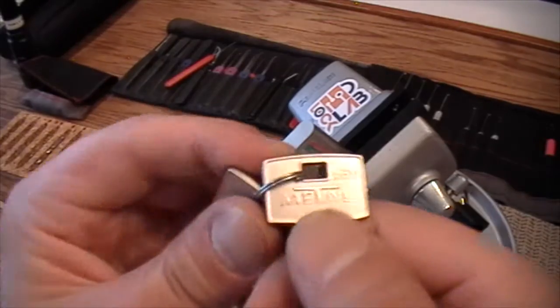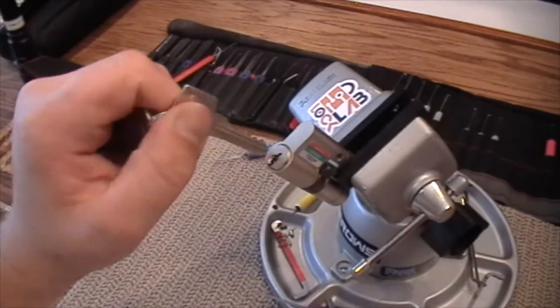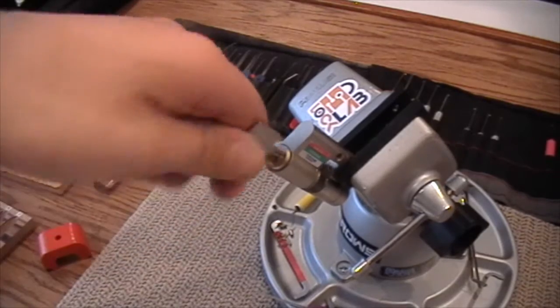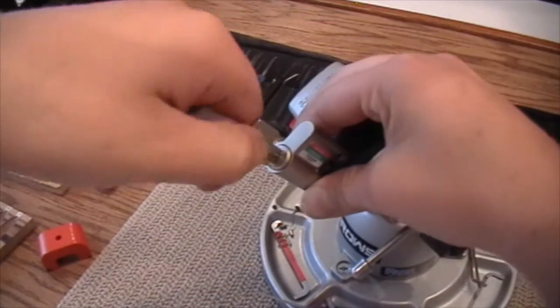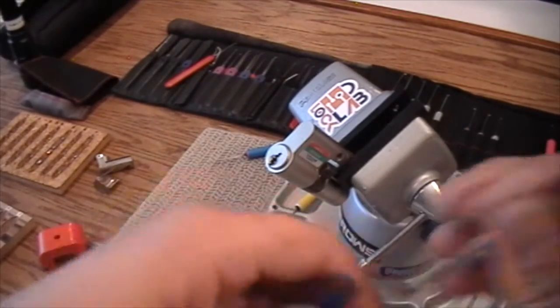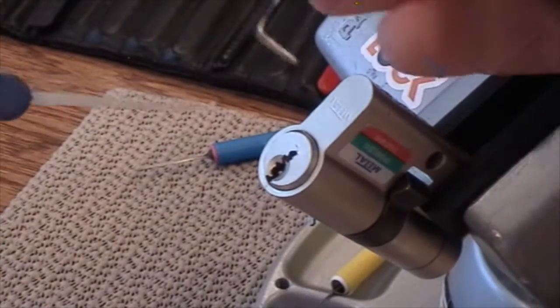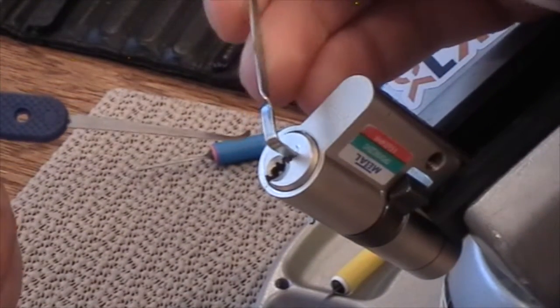Alright, the lock I got today is a Metal X6V. It's a Bulgarian lock, six pin. Using a number seven hook, fifteen thousandths, top of the keyway with a little Z-bar.